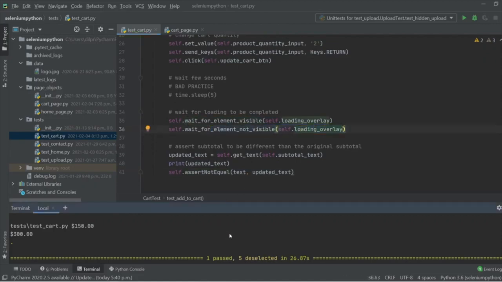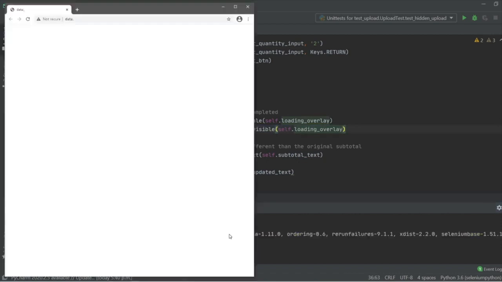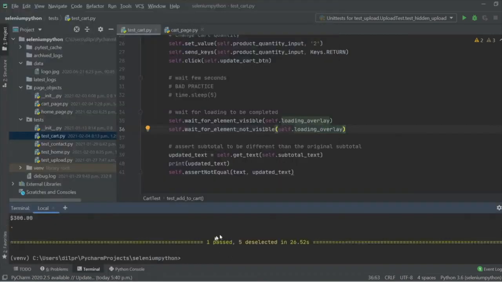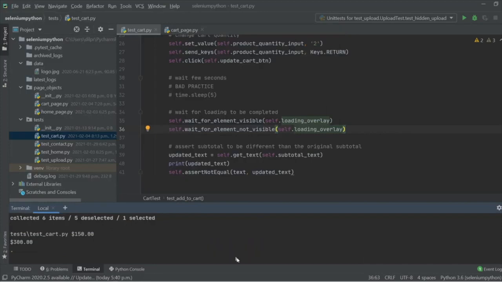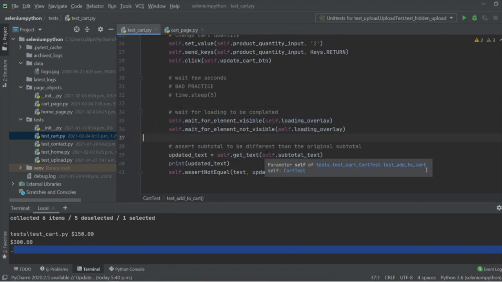So now let's run this test to see if this will work for us. Okay, so our test finished running. And as you can see, this time our test passed again, and we can see it was 150 before, now it's 300 over here afterwards. So just by using this wait for element, we're actually now waiting for that loading screen to come up. Now that loading screen can take just 1 second, or it can take, let's say, 5 to 10 seconds. Doesn't really matter. As long as we're waiting for that particular element, our test will wait.